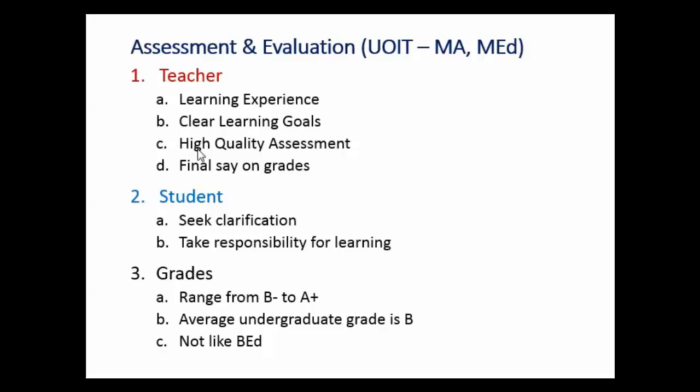So it's not like the Bachelor of Education where average grades rise to A minus, A plus. In our program, there's no set goal, but we would say that a B plus or an A minus is a pretty solid grade, given that the average undergraduate grade is a B. B plus and A minus would be very solid. So, while everyone desires an A and A plus, in fact, the B minus and the A plus should be rare grades. You wouldn't expect to see more than a couple of those in a particular class. That would be fairly rare.